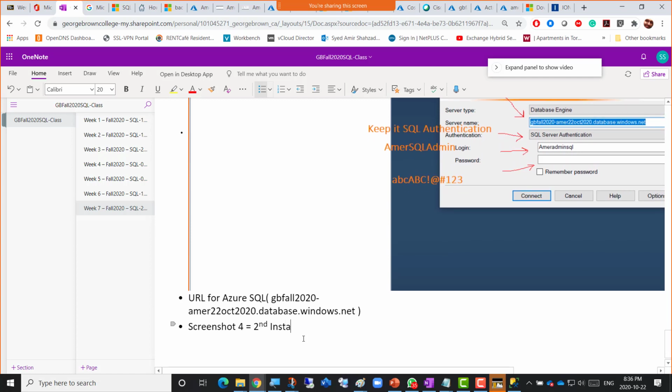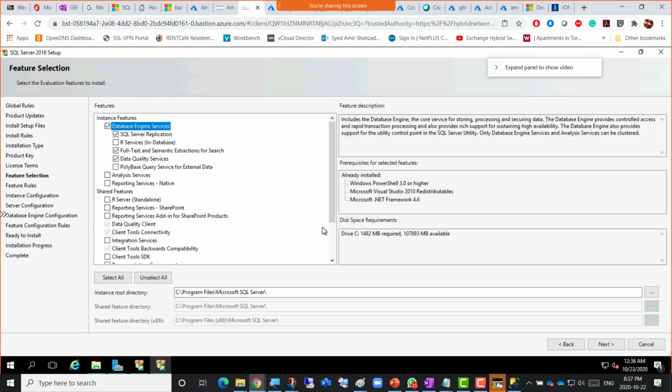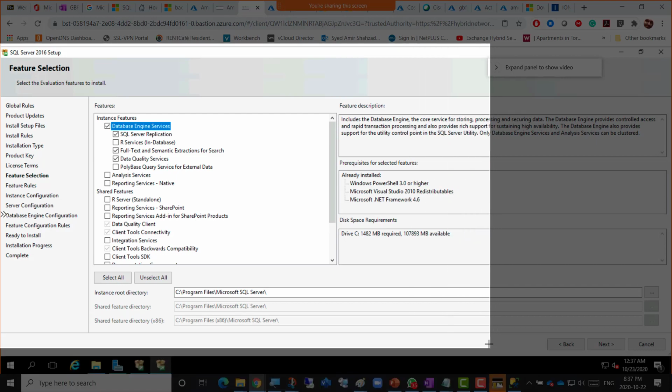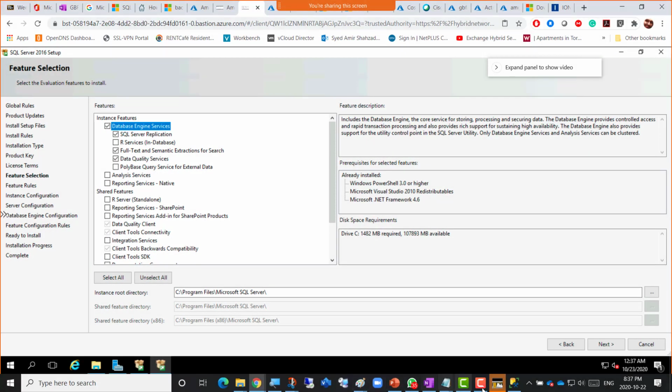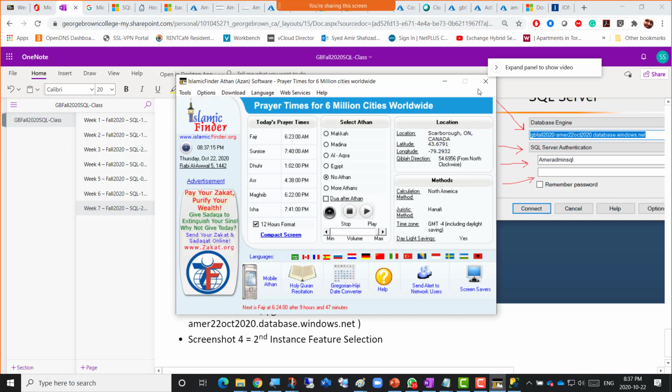Second instance feature selection. Hopefully you've taken the screenshot. I think again too many applications may be open, and then it has again started doing this.